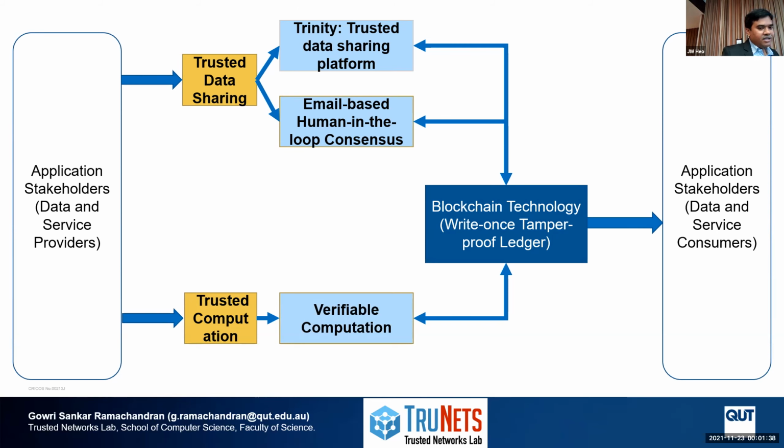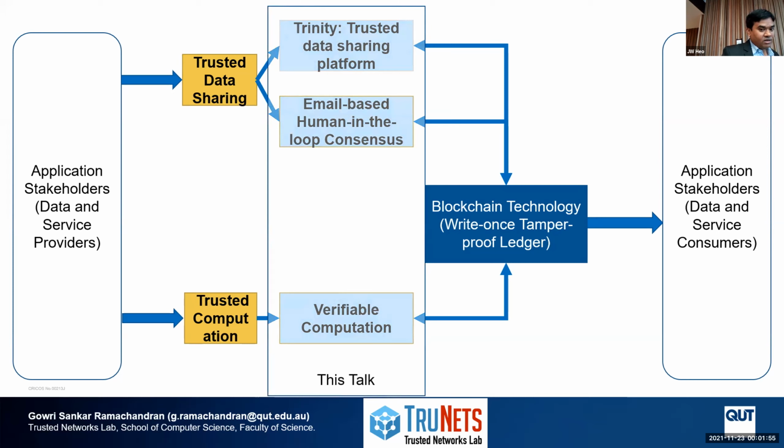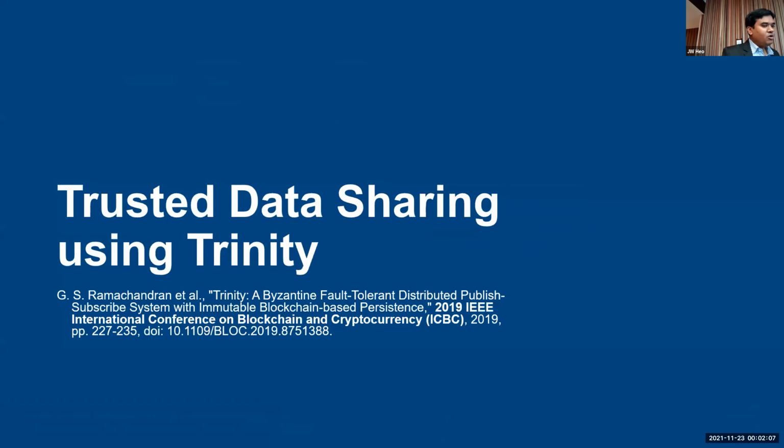And the other thing in the space of trusted computation is we are building verifiable computation, which I will talk about briefly. But again, here, can we also have some methods to verify the correctness of computations? So these are the technologies that we are currently working on here at QUT. And this talk is going to briefly talk about these three solutions that we have created. In the interest of time, I'm not going to go into the nitty-gritty technical details of these solutions. I'll provide a high-level overview, but if you're interested, I'm providing some pointers. And also I'll be available to discuss after the talk.